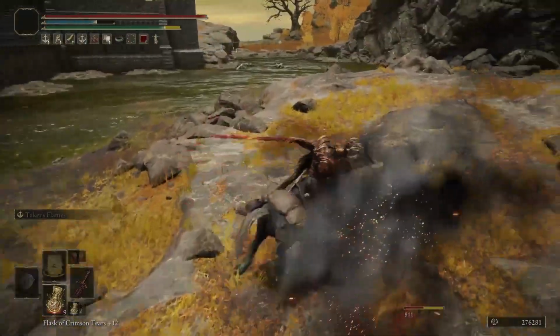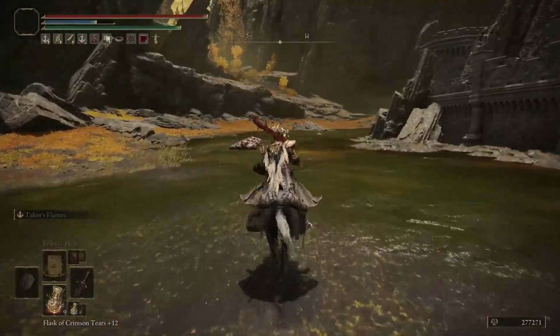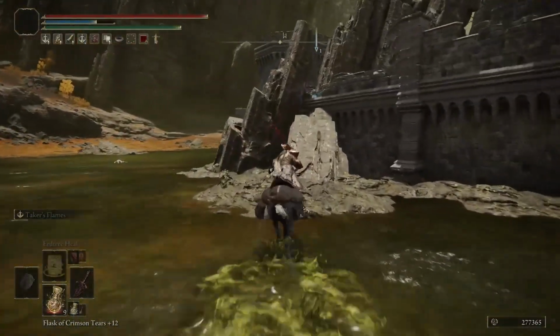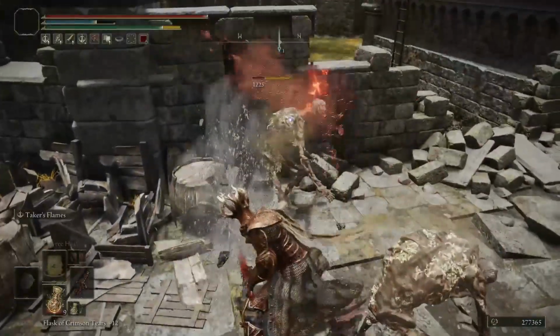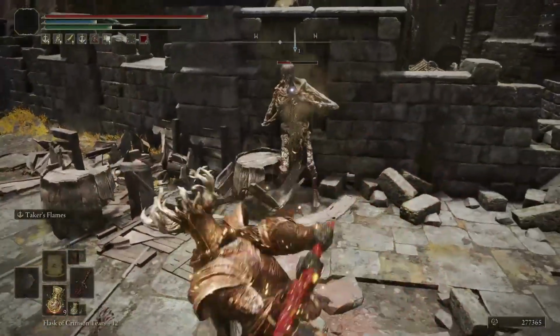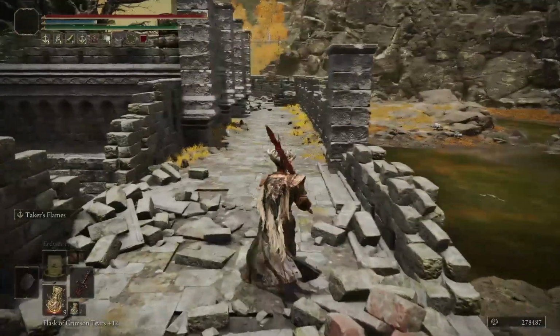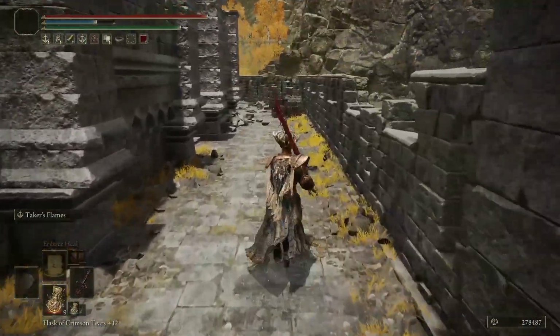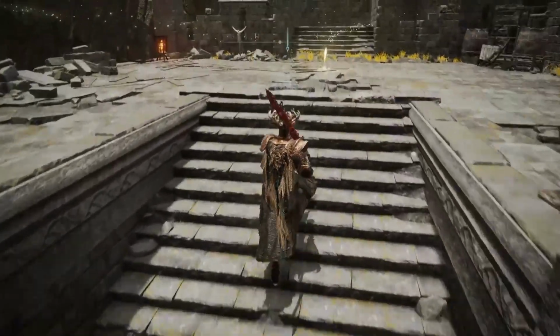Alright, come hang out near the castle, just in case somebody needs help with something. Probably a good idea. This is the front door. Came in the back door last time I was here. There it is.